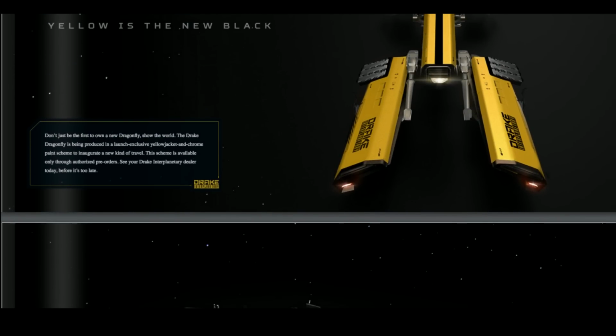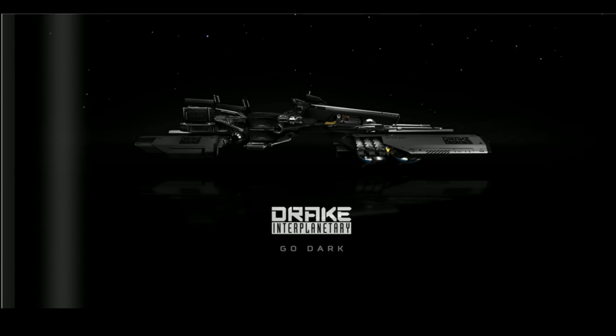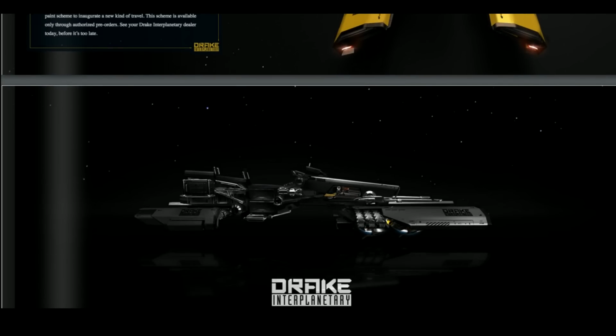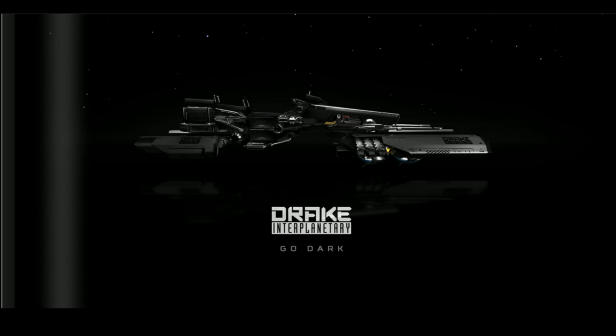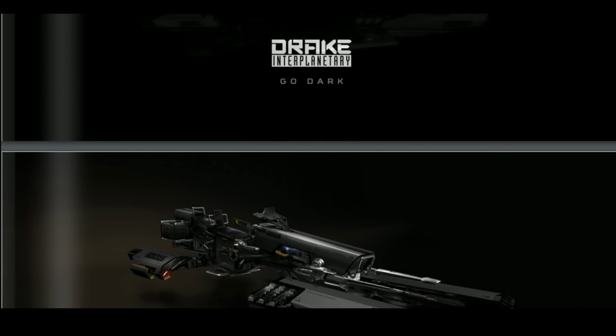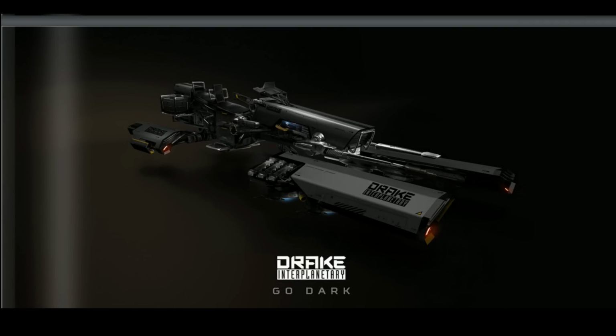And while I do like the yellow variant, to me, I think this is really, really slick. Although yellow is the new black, I guess you could call it pop culture, and I like it. I do like just the simple tag, go dark. This is what I can see being very, very useful in different situations, and I think this is just another tool in the game that is going to make for a lot of natural organic situations coming up.